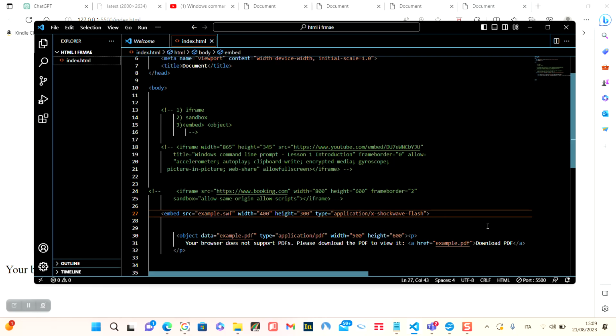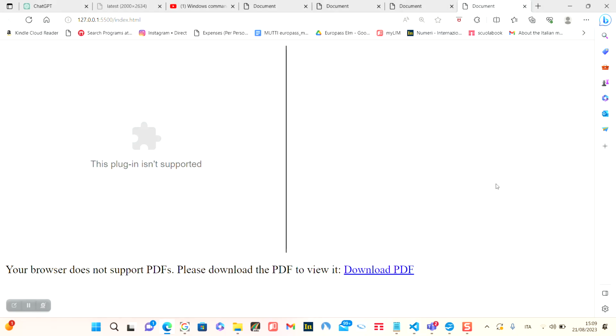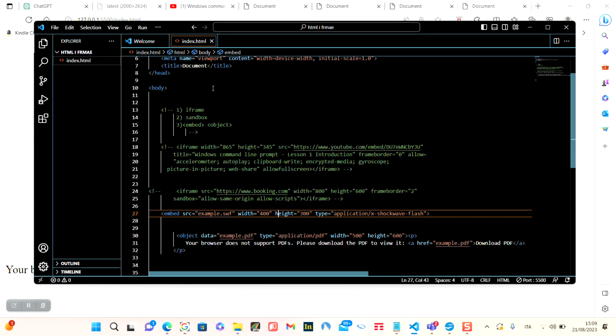I think it's still saying this plugin isn't supported because in my browser there isn't. One day Adobe Flash Player will just be deleted completely, maybe, or maybe it's already deleted and I'm wrong. Anyway, there are other plugins like Adobe Flash Player, I would say Java Runtime Environment or Adobe Reader.